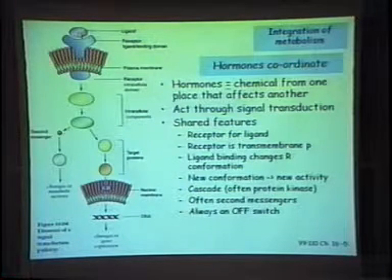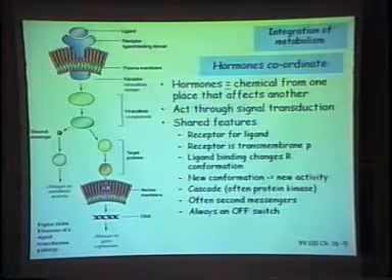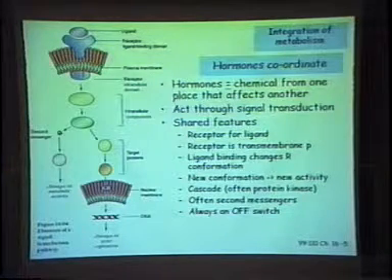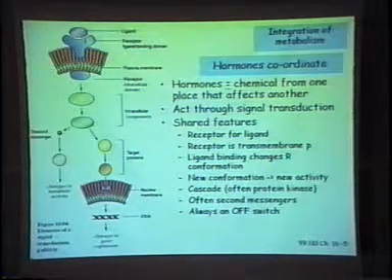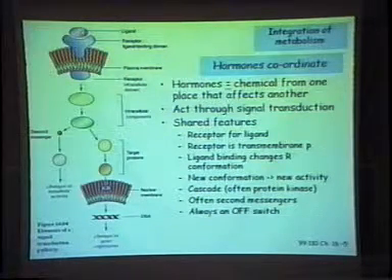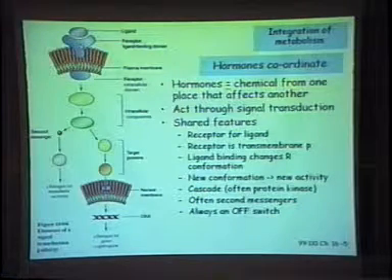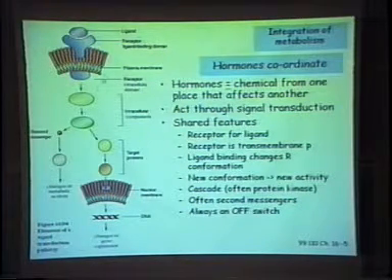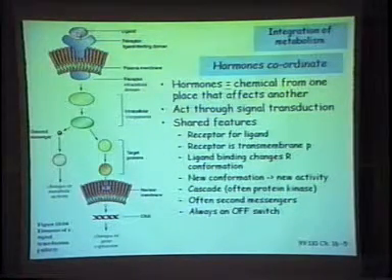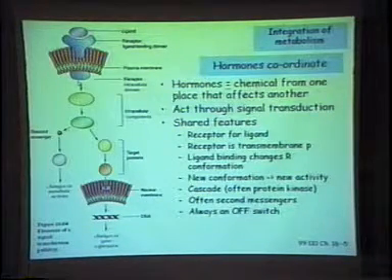The ligand in this case is the hormone of whatever kind. The receptor is typically going to be a transmembrane protein. It has to pick up the ligand outside. It has to talk to the inside. So typically it's a transmembrane protein. And it'll typically have a ligand binding domain.